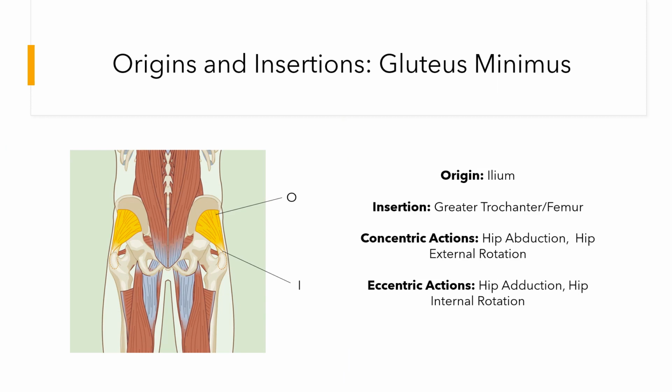Got the gluteus minimus. Originates at the ilium, the elephant ears again, as you can see, it's a bit more clear if you've not heard that reference before. Inserts into the greater trochanter on the femur again, but the motions are different. There's no hip extension anymore. The motions available now are hip abduction and hip internal rotation. So that's to say hip external rotation. Eccentrically, you've got hip adduction and hip internal rotation.